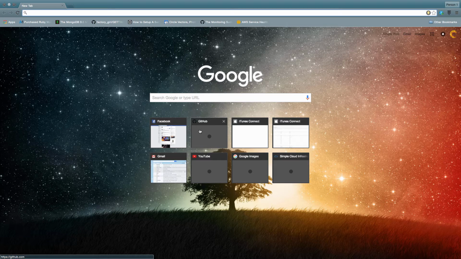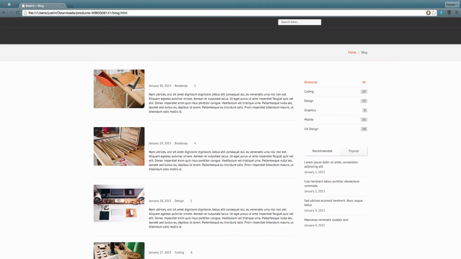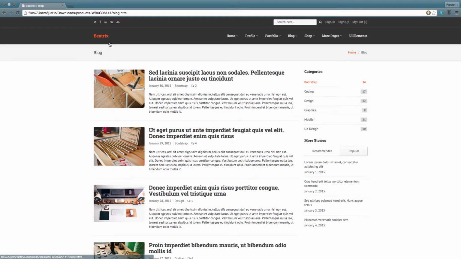I've modified the routes file to give us a route. I've also created the controller and the index view for that root index. Let's first take a look at what the final result is of what we are going to build. And what we build today will not be dynamic, so how you put this into practice will vary a little bit. So this is the blog layout for the template.